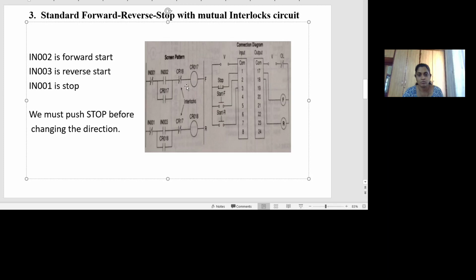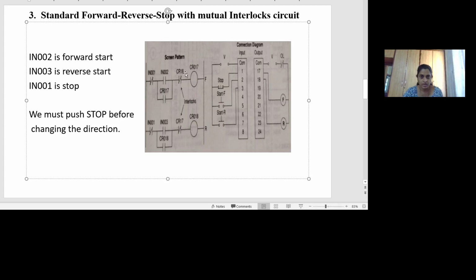When this contact opens, there is a discontinuity between the power rails in the first rung. Thereby, the forward drive is turned off. So in this way, by using the mutual interlocks, we can ensure that two conditions or two things will not happen simultaneously. Only one condition can happen. That is achieved using the mutual interlock concept.